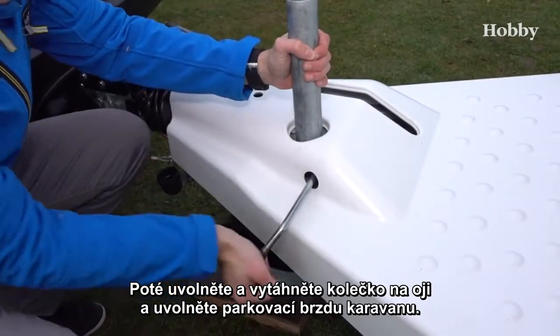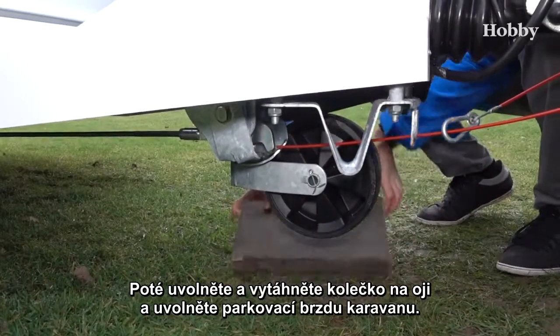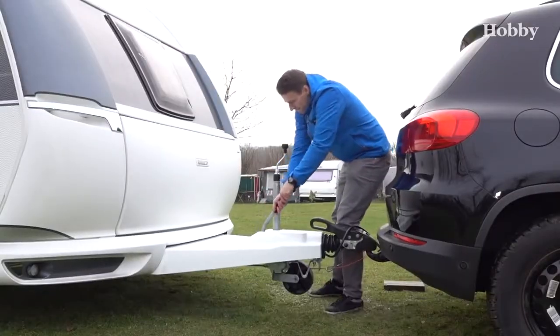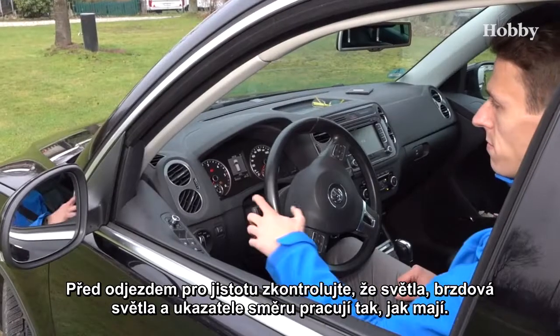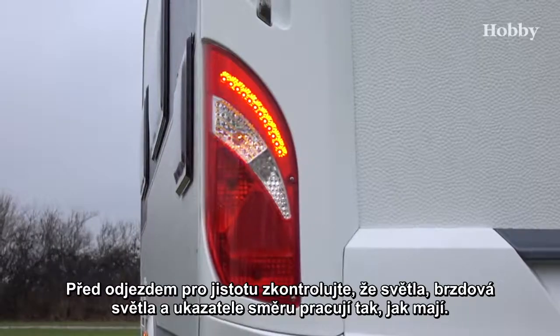After that, completely crank up the bow idler gear and release the caravan's parking brake. Before starting, check to make sure the brake lights, direction indicators and lighting all work perfectly.